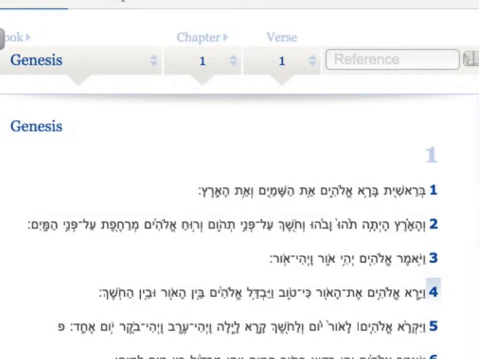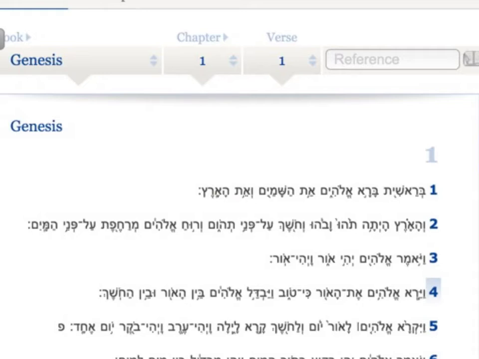So Genesis 1:1, Bereshit bara Elohim et hashamayim ve'et haaretz. So here we have that very first line of Genesis, right? In the beginning, Bereshit bara Elohim. So in the beginning, or in the beginning of God creating. Well, creating what? Et hashamayim, creating the heavens, the et haaretz, the heavens and the earth.